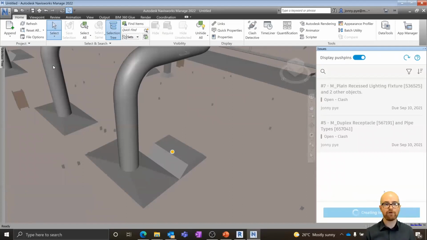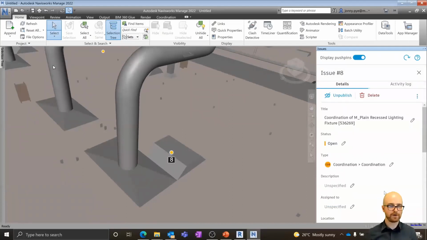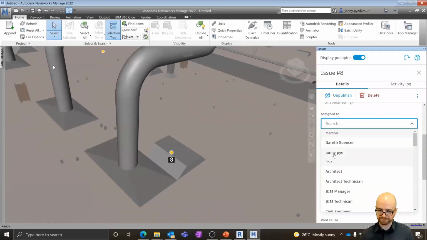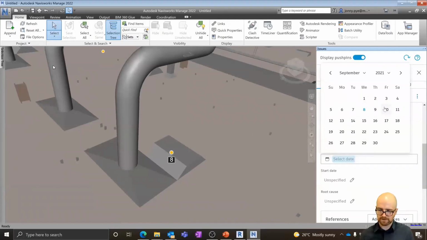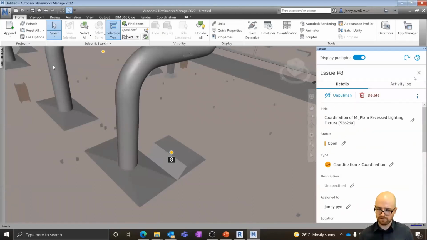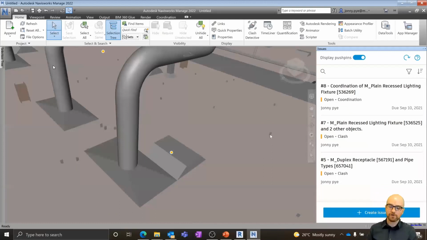So depending on where your workflows are, you could use Model Coordination for a bit of a spell check, and you could use Navisworks for your more formal clash detection if you wanted to. So now that I've got exactly the same open here, I could assign this to myself again, give this a due date, and then we are good. So I've created another issue. I've created one Model Coordination issue inside of Autodesk Model Coordination, and I've created one issue inside of Navisworks. So this workflow is actually going to be quite nice for being able to show you picking up both processes inside of Revit once I open up that electrical model.